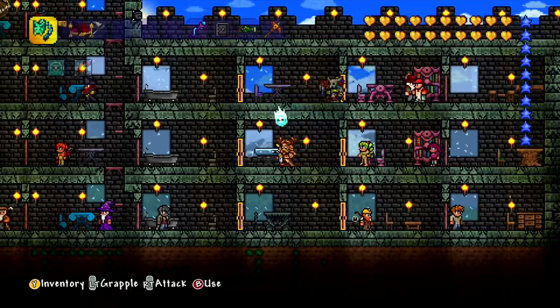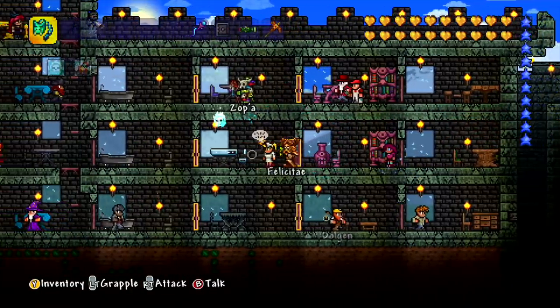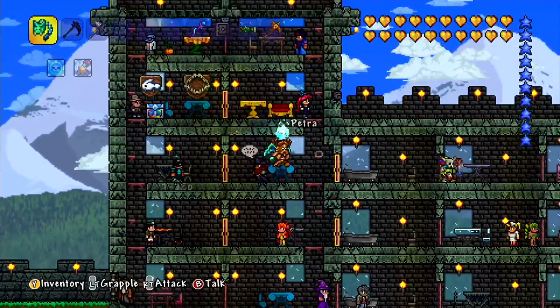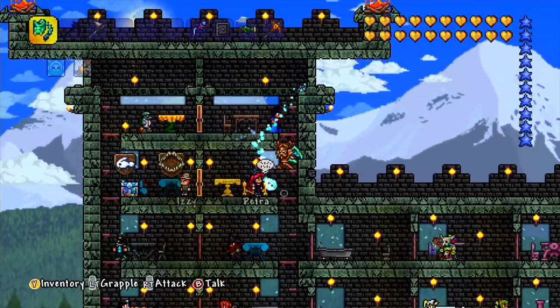The one thing I never did was personalize everyone's room. I mean, I kind of did. Like, the Dryad's got living wood, and Partygale's got pink stuff, and Ness's got glass stuff, whatever. It was never hugely personalized. But this is what it was.